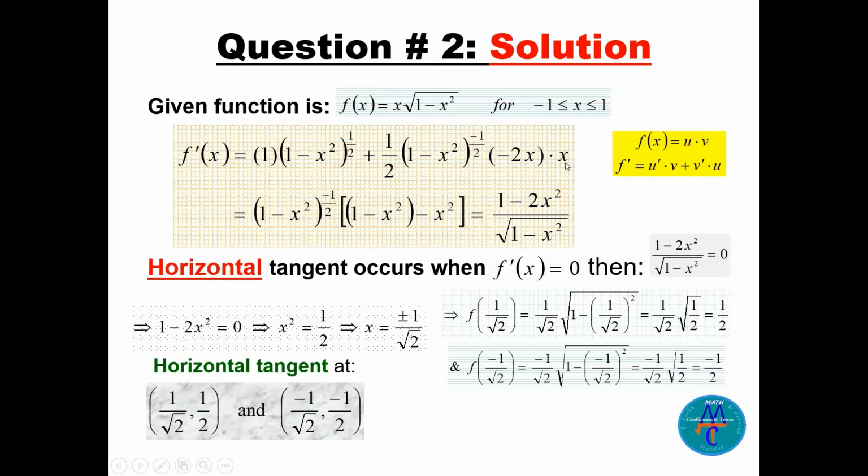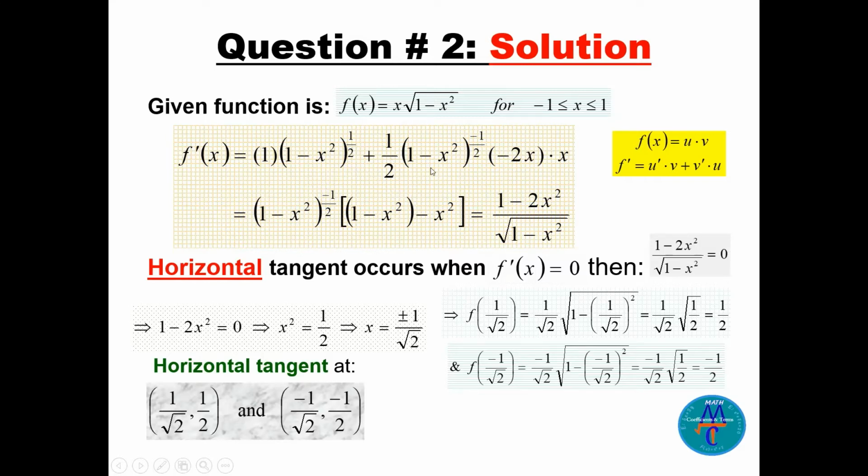U is x. Here we see 1 minus x squared, the same base, one power is half, one power is minus half. We can take a common factor with the smallest power, which is minus half. So what do we write here inside? 1 minus x squared to the power 1. From where do we get this one? Half minus the power outside. Remember, half minus minus half. So it becomes half plus half, 1 here.